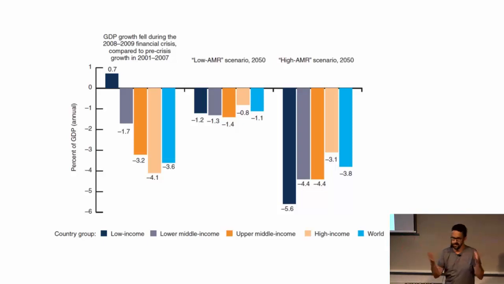So now you can say, well, is this high or low? Well, again, my best way of explaining this is, it is pretty high. And it is comparable to other various serious things that can happen, like global warming, or as you have on the slide here, the financial crisis that we had a few years ago. So from a social point of view, from an economic activity point of view, antibiotic resistance is for sure a potentially very serious problem.